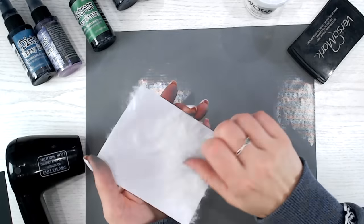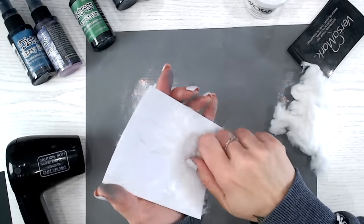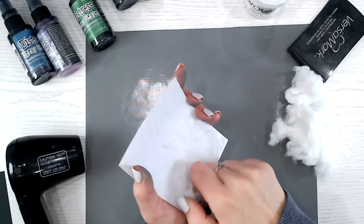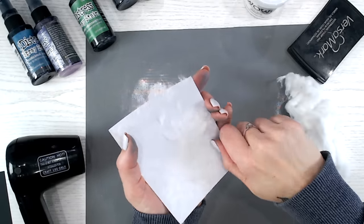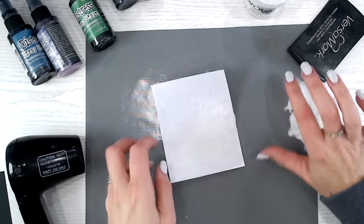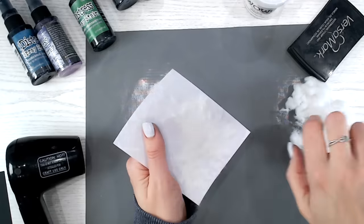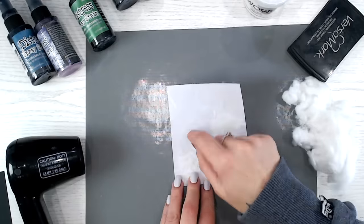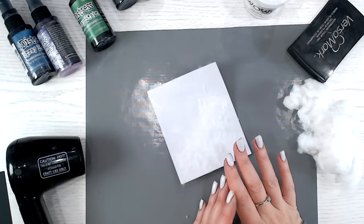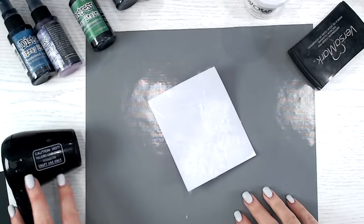Then start working at pulling up the smaller pieces. You can save all of this cotton wool — I'm bunching it together to use next time I do this technique, so you're never wasting any of it, and cotton wool is so inexpensive. I've pulled up lots; you can keep going and going. Obviously the more you pull away from the heat embossing, the less color is going to hold. I've got a couple of patches that haven't got any cotton wool on, but that's going to show the variation and show what this looks like without the cotton wool.